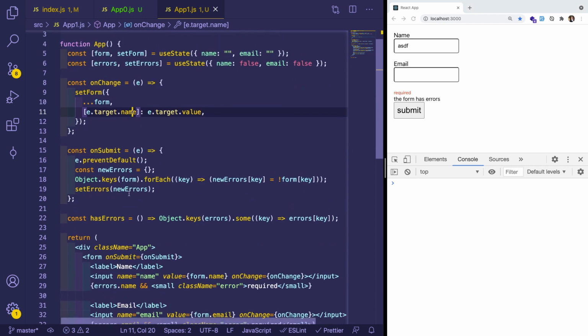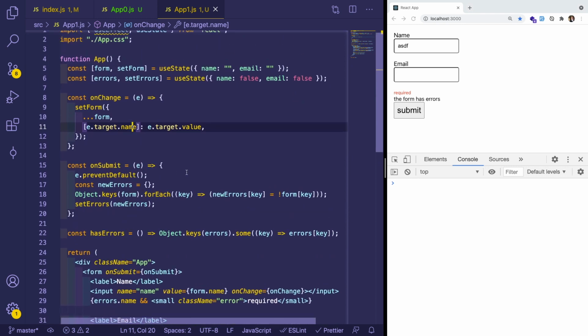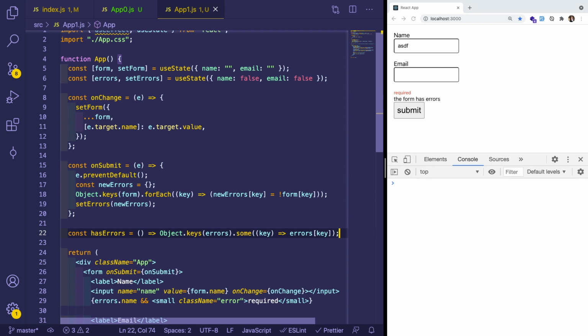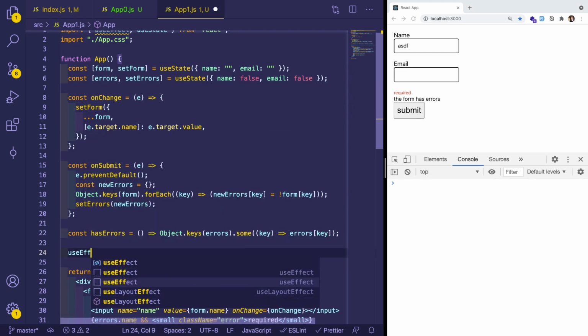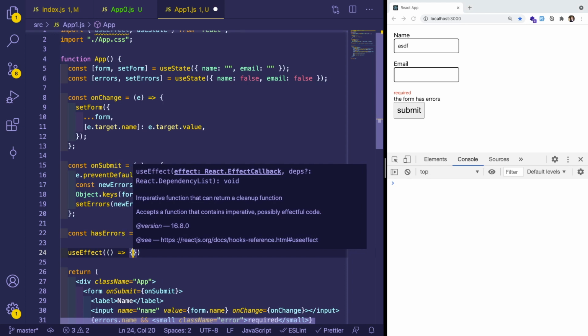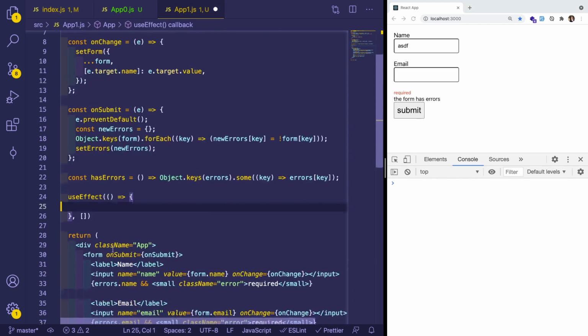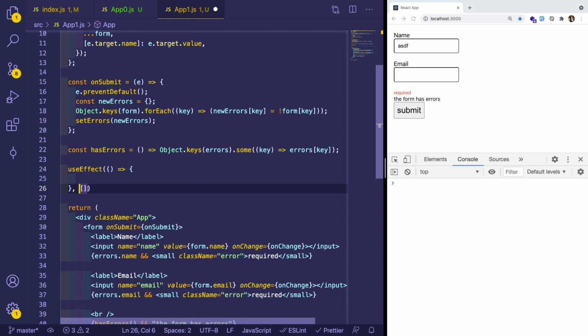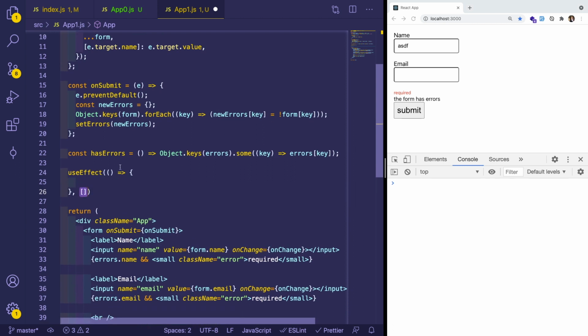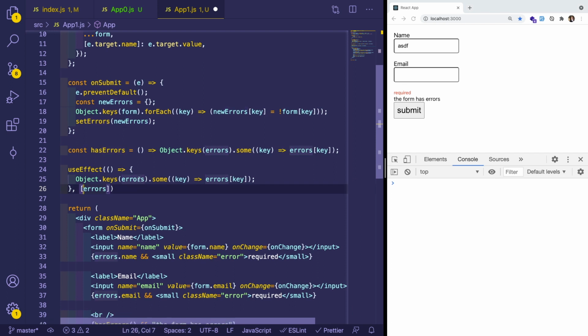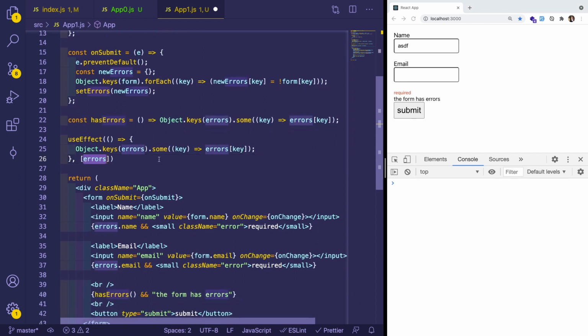Another thing I want to talk about is the useEffect hook. It's so easy to write an infinitely recursive call with useEffect if you're not careful. If you've used useEffect before, so let me just import that real quick. useEffect takes in a function, which typically returns a teardown function, but these brackets over here are where you're supposed to provide the dependencies for your hook callback function. Typically, you'd want to put errors in your dependencies array. And if you're using ESLint, it typically complains if you don't put that here.